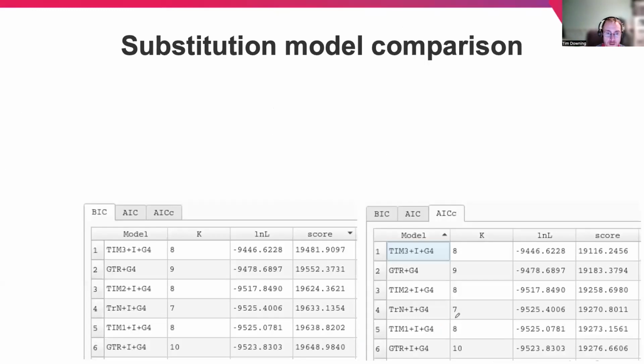We can also consider the criteria across the BIC, AIC, and AICc. And what we see is that their log likelihoods here appear to be all the same, but you can see that the scores differ slightly. At the same time, they appear to be in agreement that this is the best model, I think. But that may not necessarily always be the case. So you can try that.